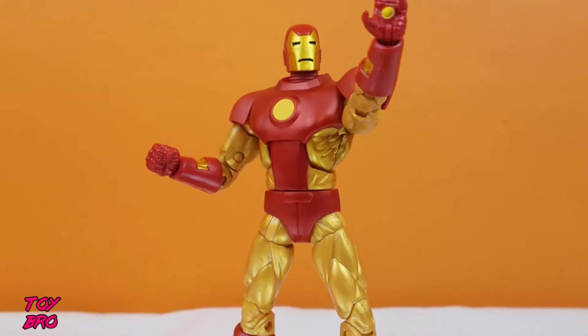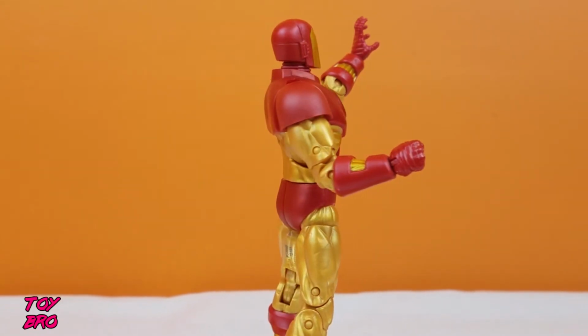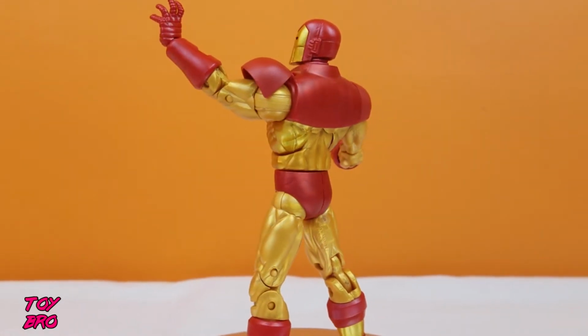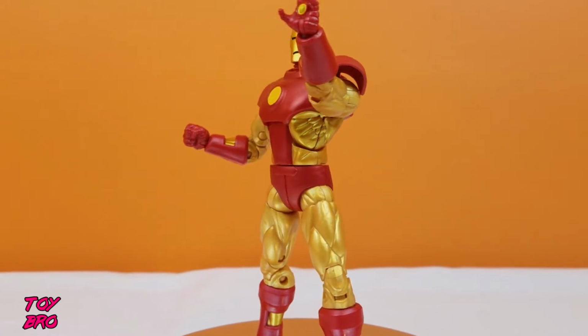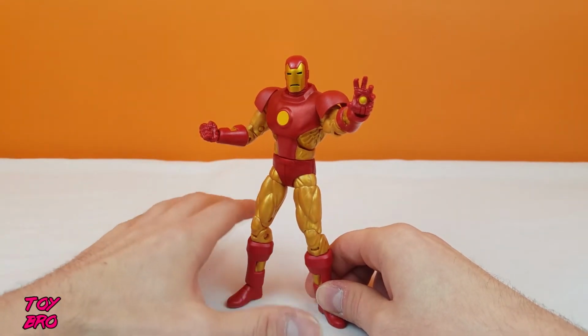Alright guys, so here is our Iron Man figure out of the package, and this guy is essentially just a reuse of a complete figure from the 2013 wave, Epic Heroes Marvel Legends, after Hasbro took the reins of the line, and that was a wave that didn't have a Build-A-Figure. I think they just came with stands, and I honestly don't know if he even came with accessories in that line. I don't have him.